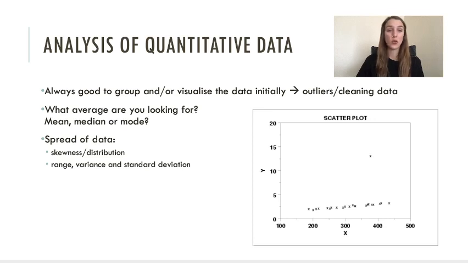This also can be true when we're looking for other statistics. We can find outliers or anomalies in different modalities like the mean, median, or mode, measuring central tendency. We're also interested in spread of data, the skew or the distribution, difference between groups, things like range, variance, and standard deviation. I hope that you've noticed in this class, we do a lot of practice with visualizing data. We've looked at bar graphs, scatter plots, and line graphs, because we always want to see if something is suspicious about the data, or sus, as the kids say these days. We want to look for anything that's suspect, something that doesn't look like it belongs to our data set.